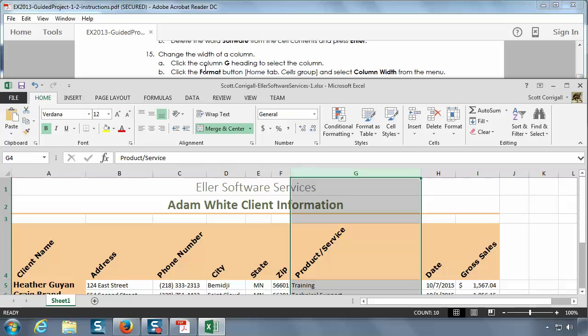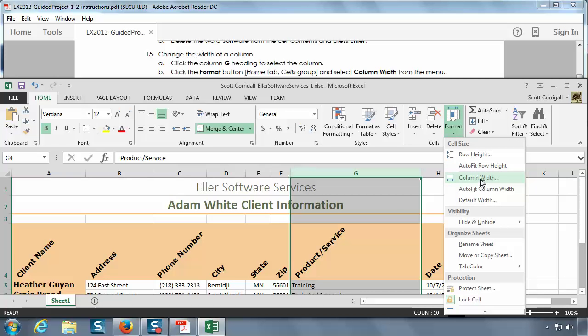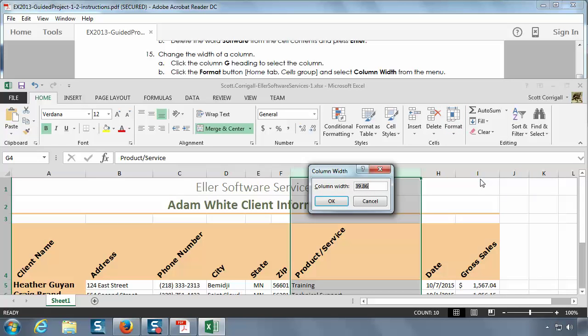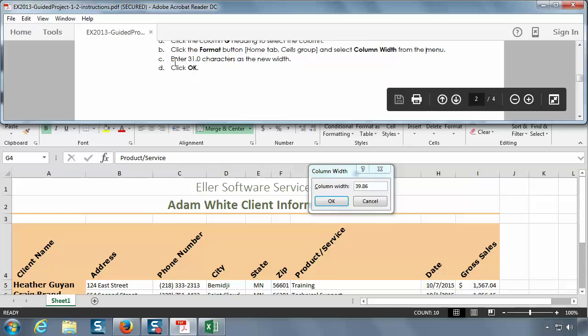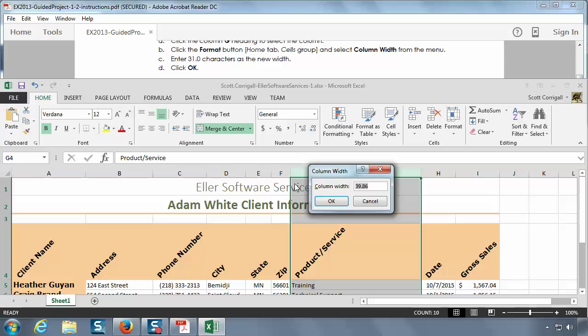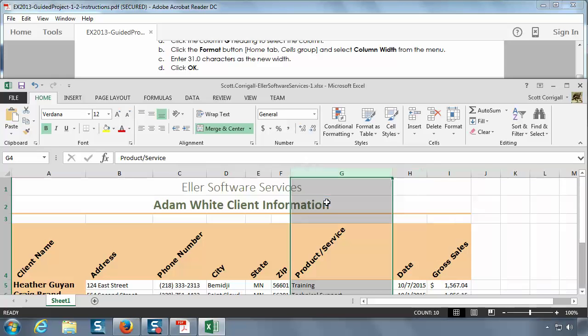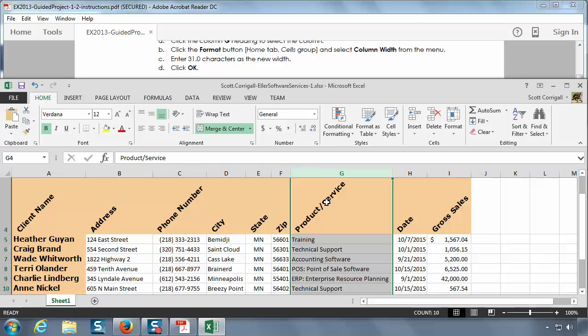It says click the Format button and select the column width from the menu. Here's what we chose before, auto fit. This time we're going to say column width, and it's going to let us type exactly what we want the column width to be, down to fractions of distance. We want 31.0, so I'll type that there, 31, and make sure you add the 0.0, and we'll click OK. Now it changes it to exactly 31.0 characters wide. So you can do auto, and it'll calculate it for you. If you want something specific, maybe you don't want it to be as thin as possible. Maybe you want it to leave extra space. Use this approach, and you can set exactly how many characters you want.